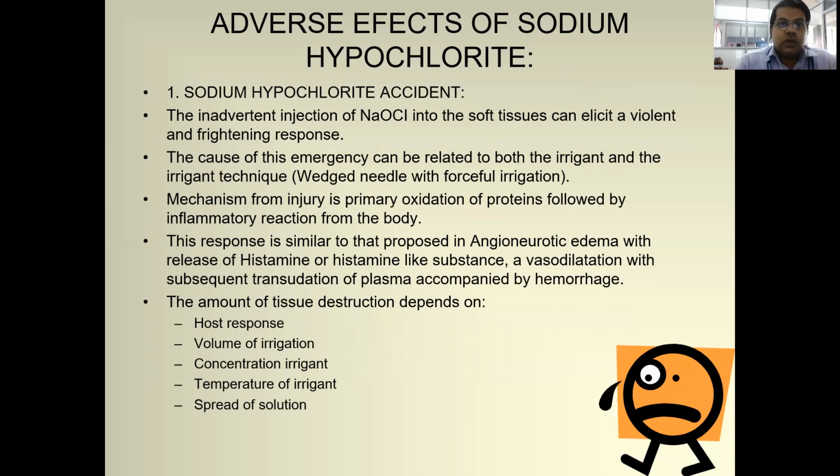The adverse effects of sodium hypochlorite. When using sodium hypochlorite, one should be very careful not to create an iatrogenic accident such as the sodium hypochlorite accident. The inadvertent injection of sodium hypochlorite into the soft tissues can elicit a violent and frightening response. The cause of this emergency can be related to both the irrigant and the irrigant technique.